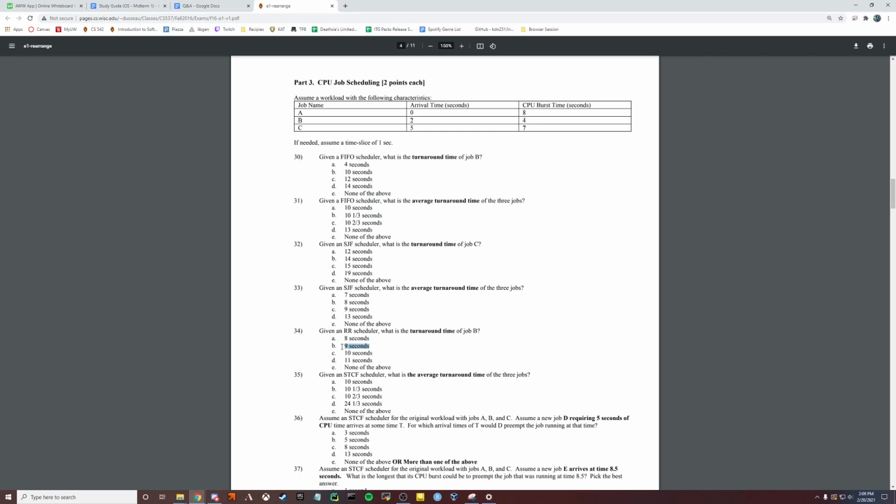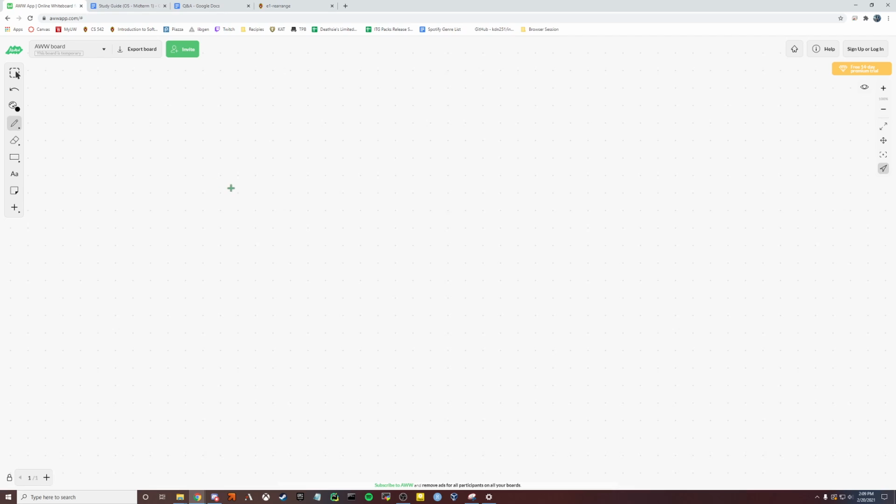So 9 seconds. B. But once C arrives, does C get immediately thrown into the round robin, or does it go in the back of the round robin, so to say? I think you're right. Could we hop on the whiteboard real quick and see if we can sketch this out? Yeah, sure. Someone want to take initiative with that?